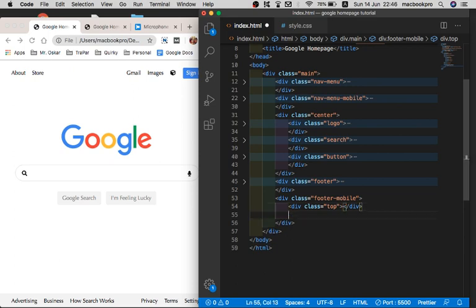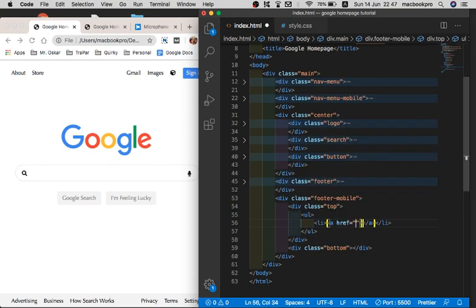So again, let's structure it first. Class of bottom. So for the top, an ordered list. This is for advertising.